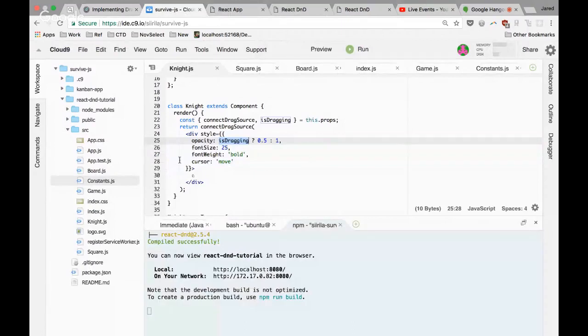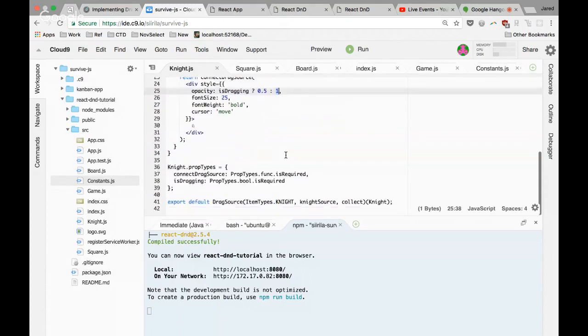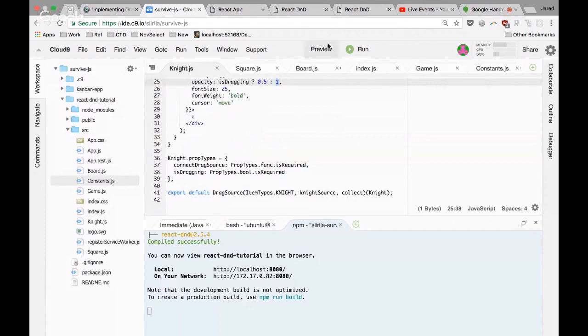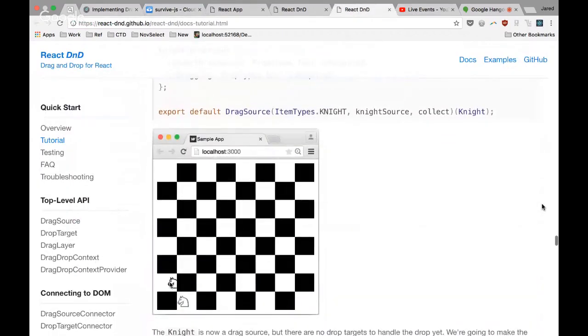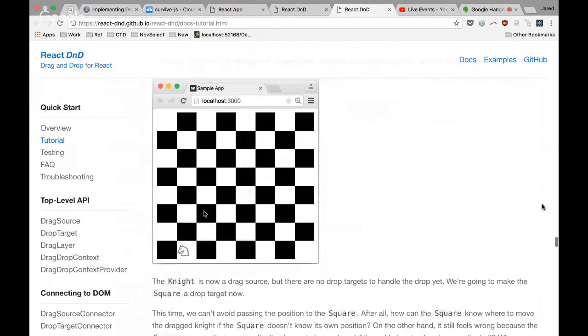The way it's rendering this knight component is such that when you're dragging, it's semi-opaque, so you can see partway through it, and when you're not dragging, it's not. So there's a little bit of magic going on here, but it should at least partially make sense.